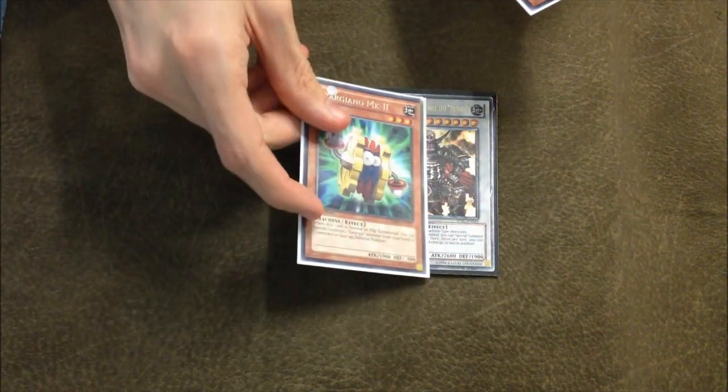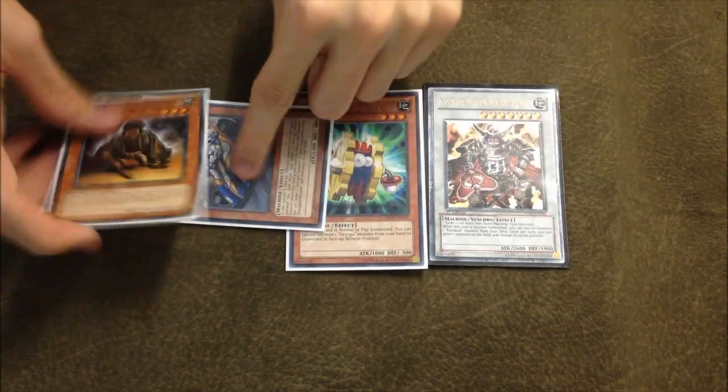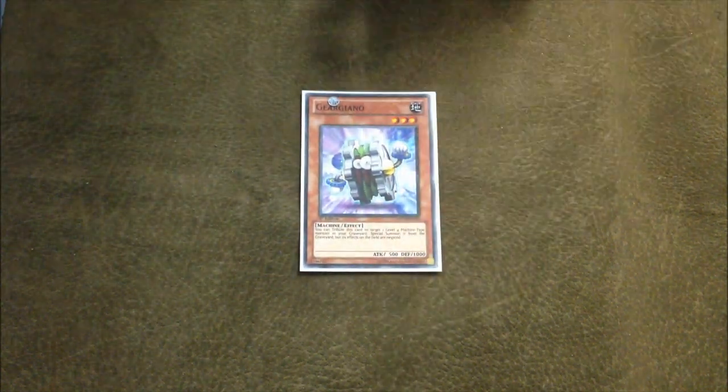It's crazy because you can just go the Mark II and get the accelerator out. And then of course your other Karakuri will get you another tuner, which you can then synchro into another Karakuri. So it opens up a real variety of plays. It's definitely, as I said earlier, not broken, but it's definitely a lot of fun.